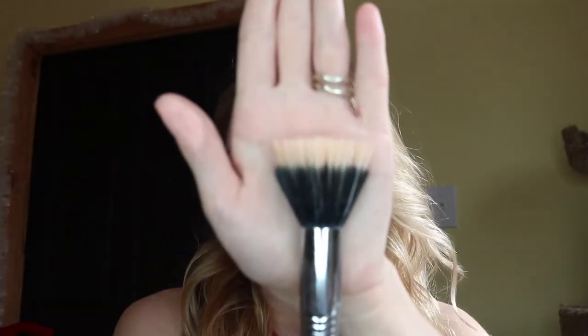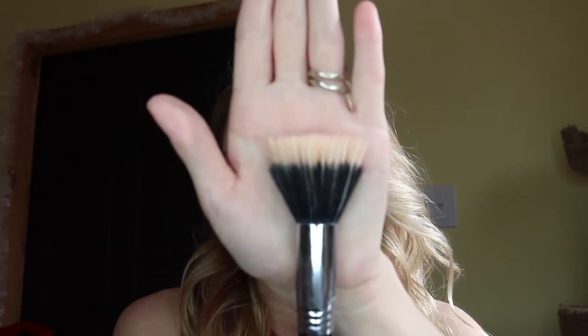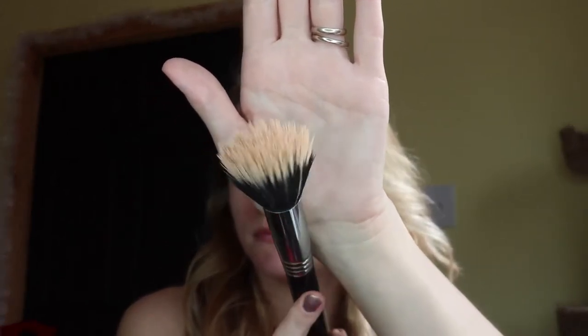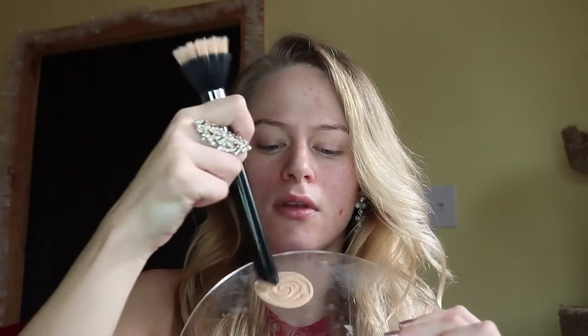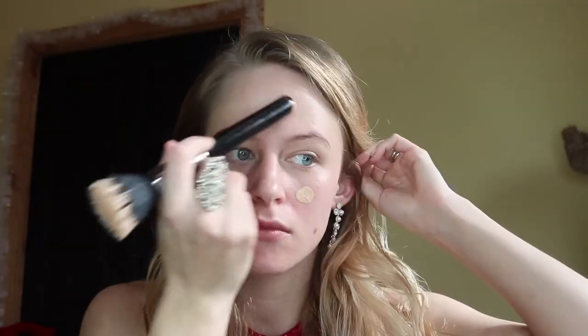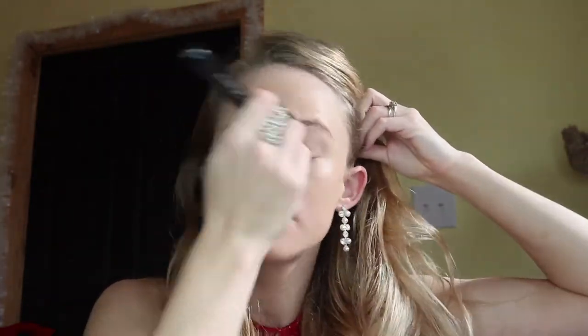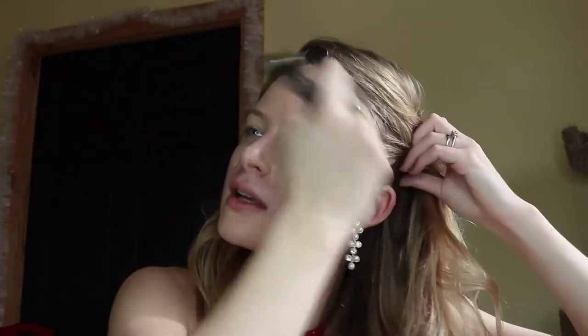This is the Sigma F50 Duo Fiber Brush, and I love applying foundation with this because you can build your coverage to the perfect amount for you. I like to mix it up with the back of my brush and just apply whatever's on the back to my face. As you can see, I'm starting to spackle the foundation onto my face, and once we have less foundation on our brush, we'll start to go in circular motions to blend it all out.